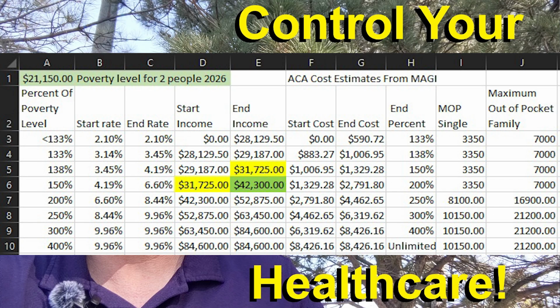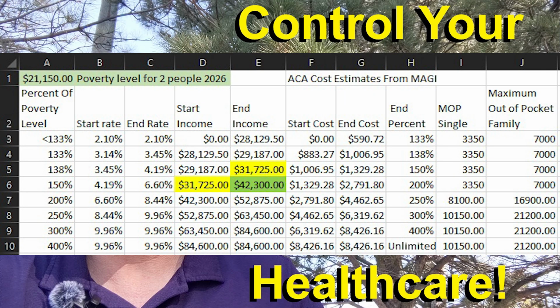So, it's a combination of what you pull out of a retirement account like a 401k or an IRA, you have to include that. You've got to watch your qualified dividends or ordinary dividends, your interest income, any of the capital gains on anything you sell. All of that counts towards your MAGI. And as long as you can keep that total amount beneath $42,000, you get these maximum subsidies.